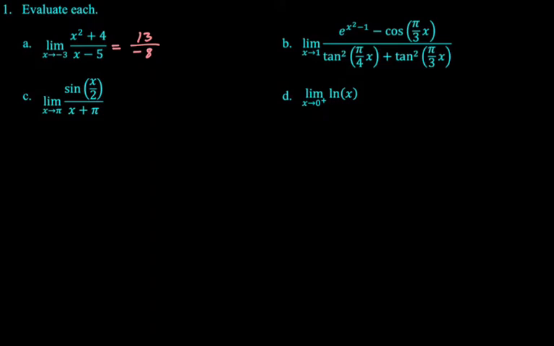Alright, let's take a look at B. Again, we're just gonna try to sub in. I was expecting to get 0 over 0. I don't know if we know L'Hopital's rule yet, but if we do you would probably be expecting that, but we don't get it here, right? We get e to the 0, which is 1. We get the cosine of pi over 3, which is 1 half.